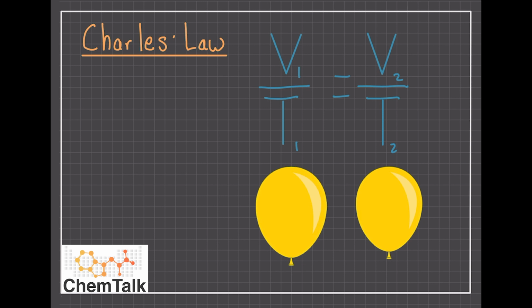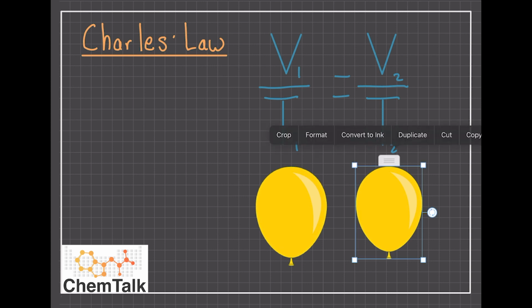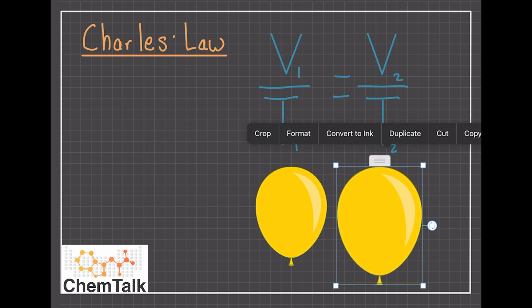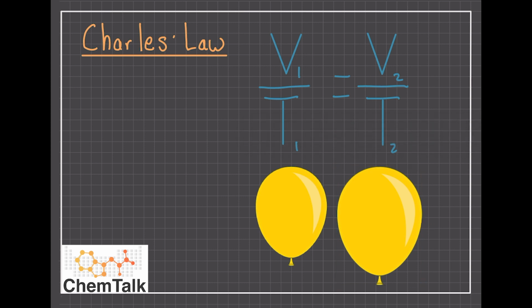So if we look at this, you have the original conditions on the left balloon. On the right balloon, if you increase the temperature, the volume also has to increase. The temperature speeds up the movement of gaseous molecules within the balloon, which then increases the force with which those molecules move and the energy those molecules have, hitting the sides of the container. This will cause further expansion of the balloon, making the volume bigger. Let's look at an example.